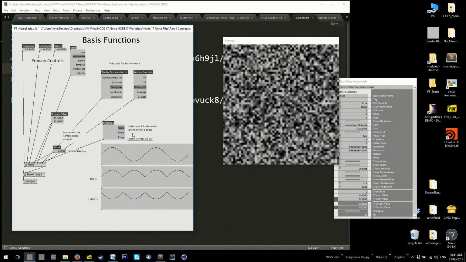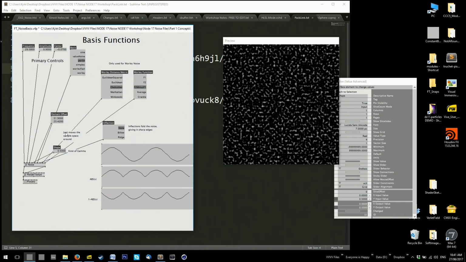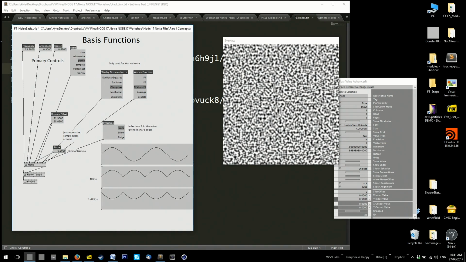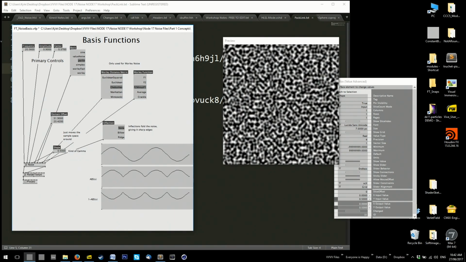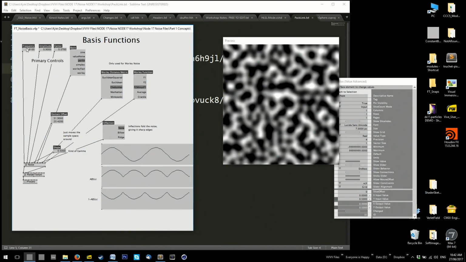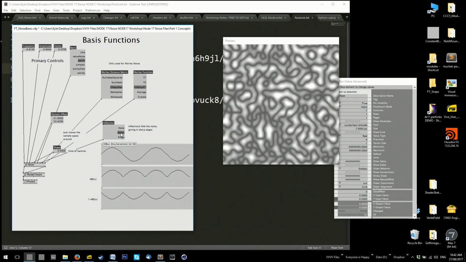But basically, if you think of a normal noise signal being like this, which is just a sine wave obviously, just for illustration. If we're using a ridge, I'll put it on one that's a bit more, 0.5, just make frequency. So this is called billowed noise, or turbulence noise sometimes also.